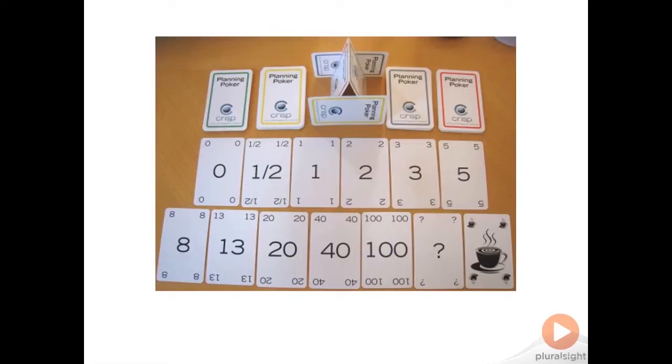What usually happens at this point is everyone is pretty far apart. Planning poker is then used to facilitate a discussion over why people chose their levels of effort. For example, if we go back to the story where you thought it was a 2 for a particular user story and I thought it was a 20, in the very beginning you may have been intimidated and actually chose a 15 or a 16 just to keep yourself in line with me and a conversation never would have happened.